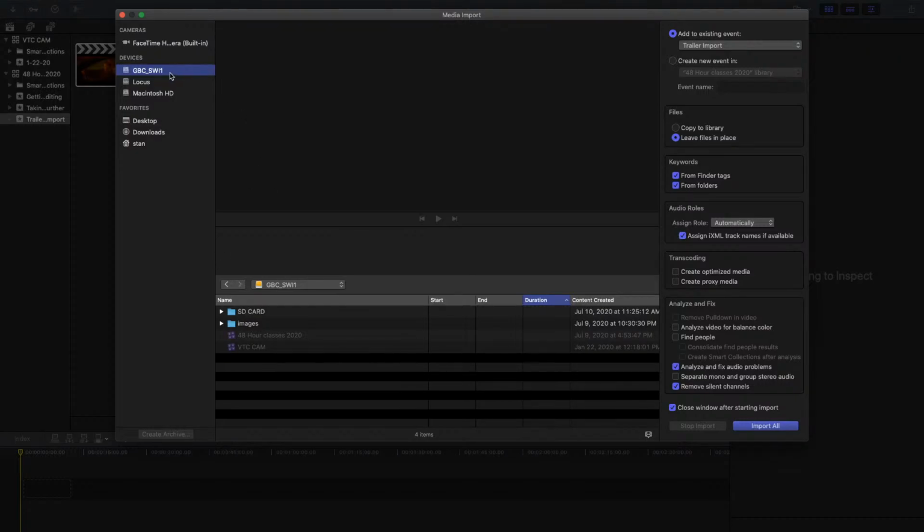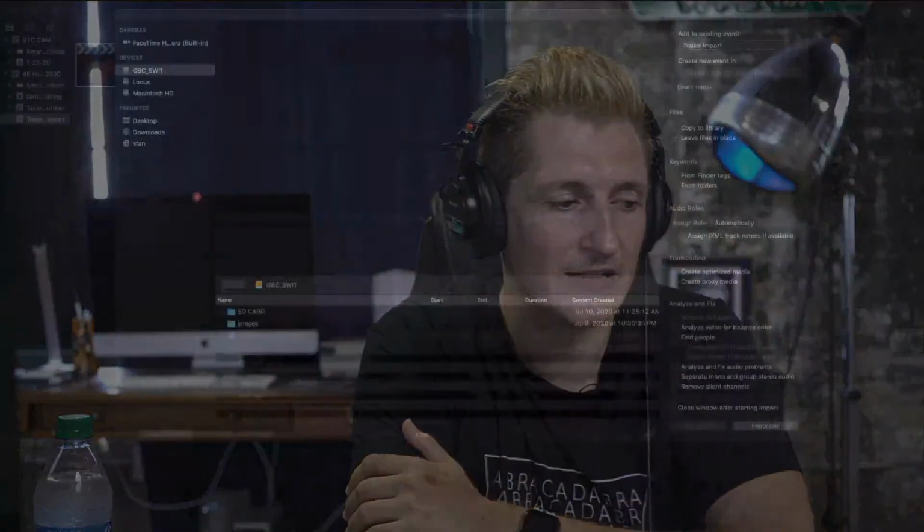So I have an external hard drive here. Incidentally, I'll show you what that looks like. It is an SSD that I have connected, and this is everything that we're working with today. It's just an SSD on USB 3. And I'm using the same one in my Atomos recorder that you guys are watching here. So it's super useful. I put it in there just because it's a lot faster than spinning drives, and that makes a big difference when you're pulling big files. We'll talk a little bit about that later.